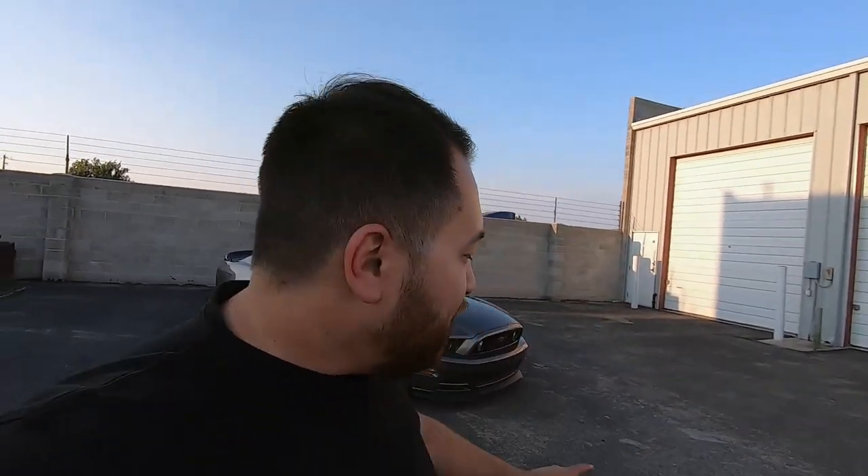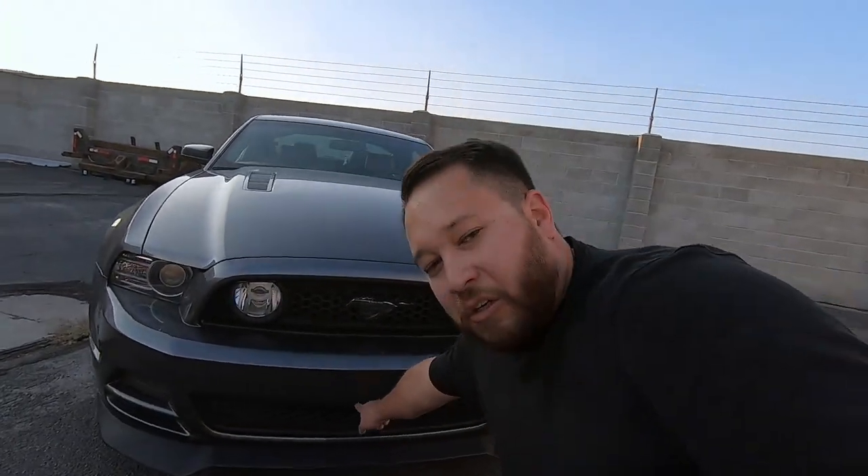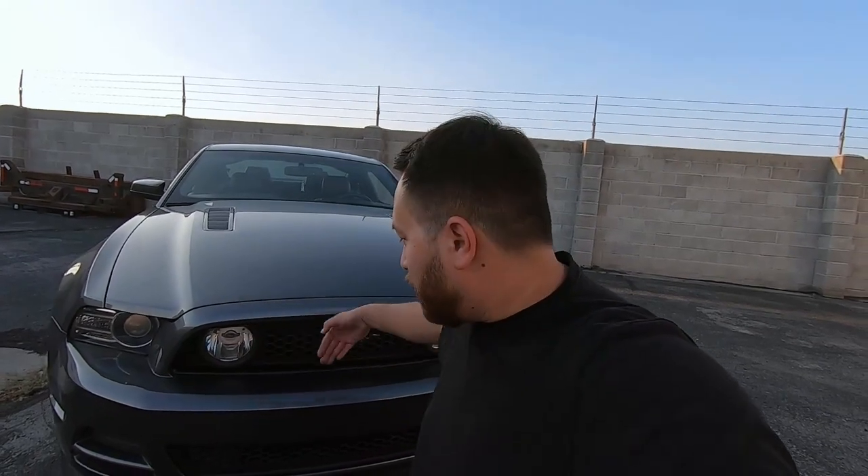One thing I don't like is there's no place to put tow hooks on this car. If you go to a track day you have to have tow hooks, and the only ones I can find require cutting a hole in the front bumper, going behind it, and welding a tow hook to the cross brace. I haven't even found a solution for the rear yet — I'm going to have to fab something up.